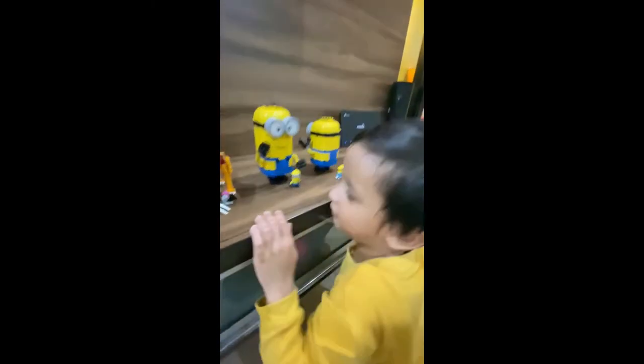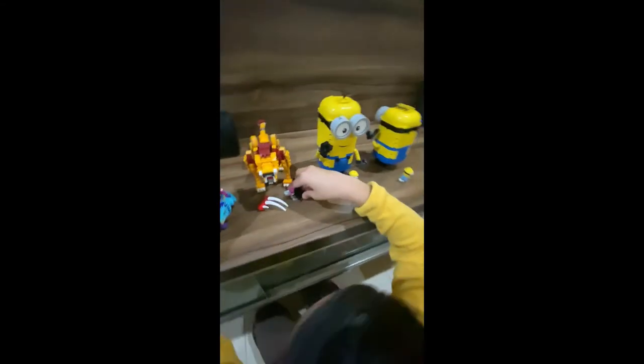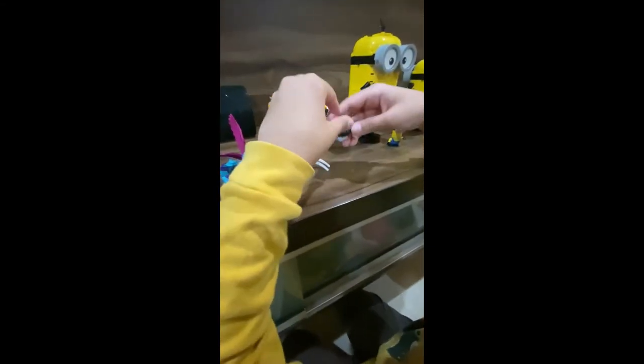And now let's go to the second level. It's our lion and the vulture. The lion can open its mouth. How long did you take to build it? It took a little while to make it.